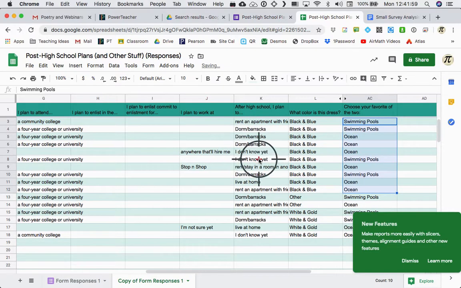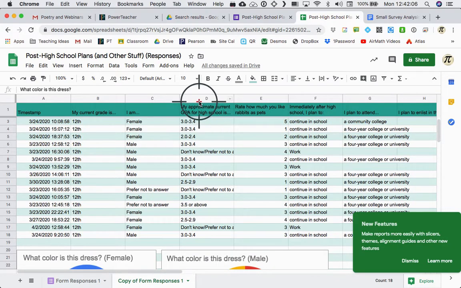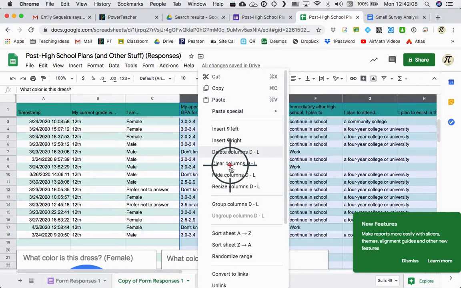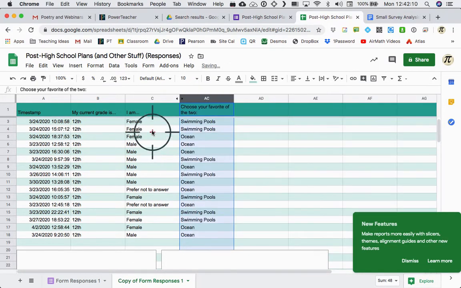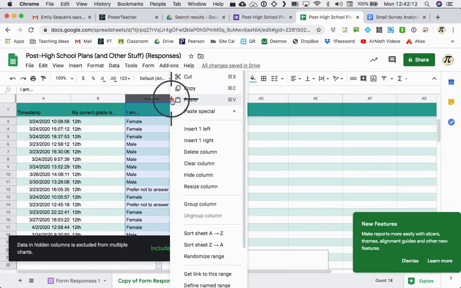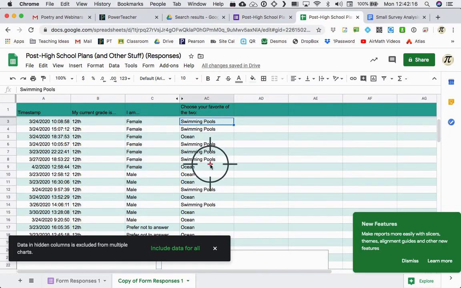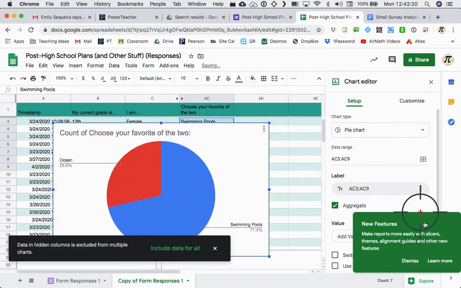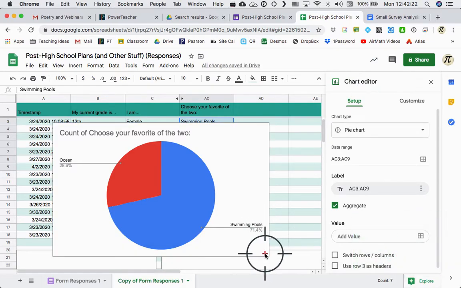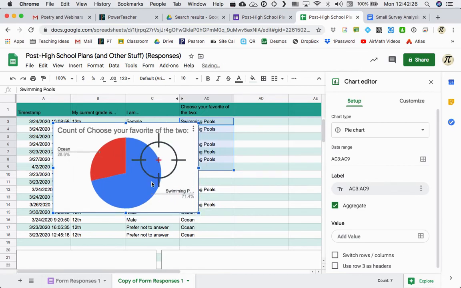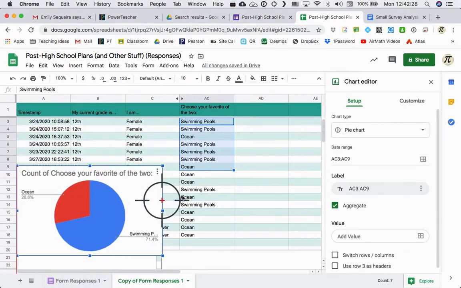Let's see, actually, if I do the same question, but this time consider the female and male response. That might be interesting to see. So what about males and females, what they view on the swimming pool question? Let's take a gander here and see how the females responded. And notice here 71% of females prefer swimming pools. Oh, interesting. I'm just going to pull that over to the side for now.